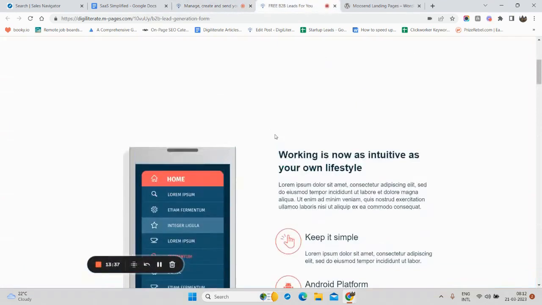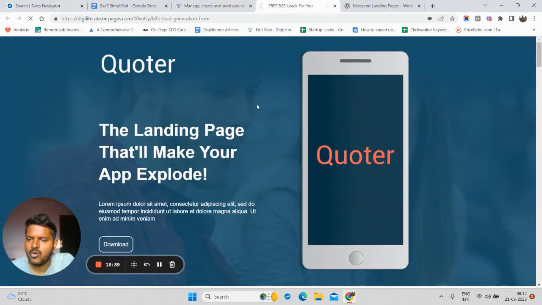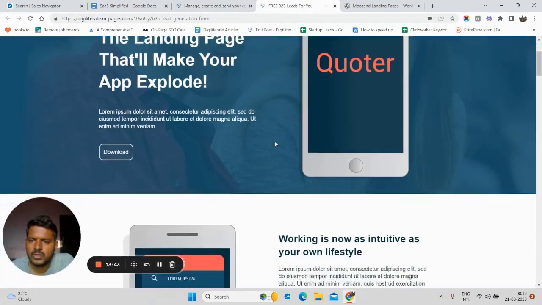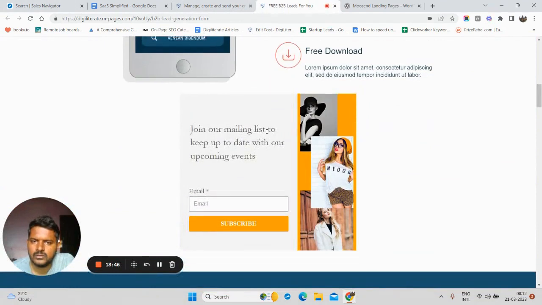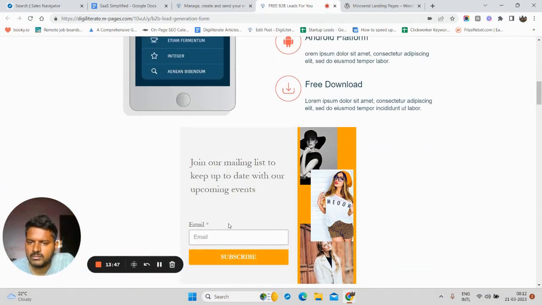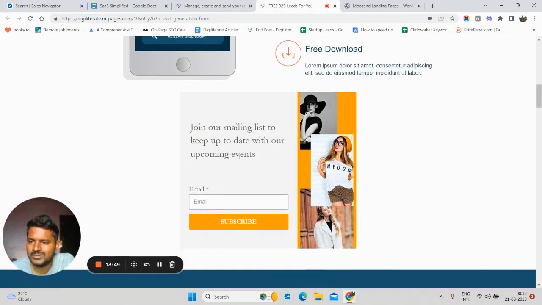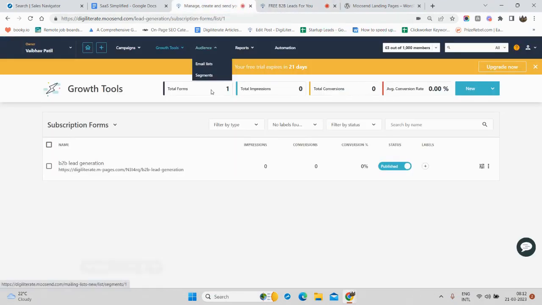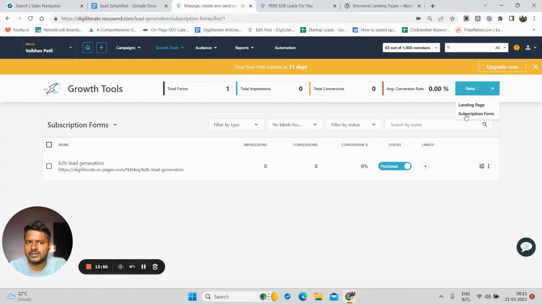Now let us see if it shows the form in the middle of our content where we pasted our HTML code. Now we are scrolling. You can see this is where we pasted our HTML code and this is where the subscription form is now showing, right? That is how the inline subscription form works. If you understand these basic things, then you can create any type of subscription form from over here, right? So yeah, that's the end of our chapter.